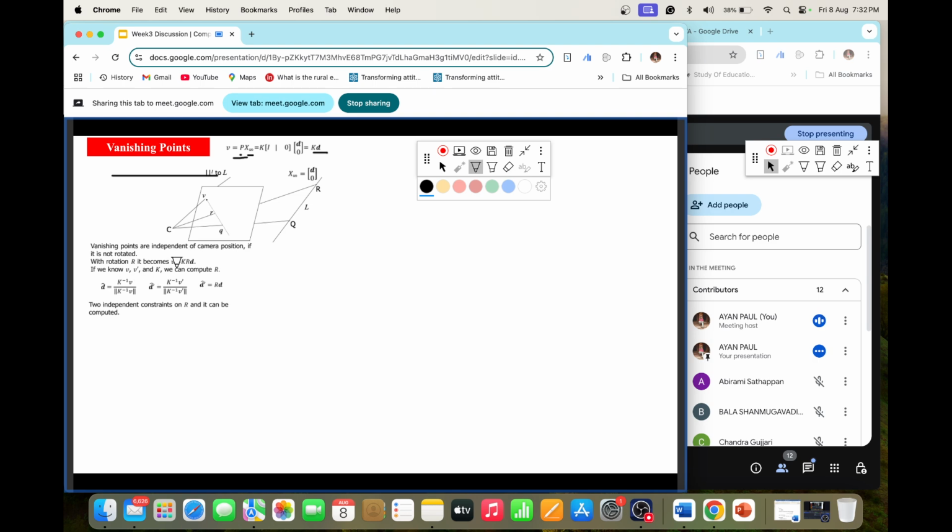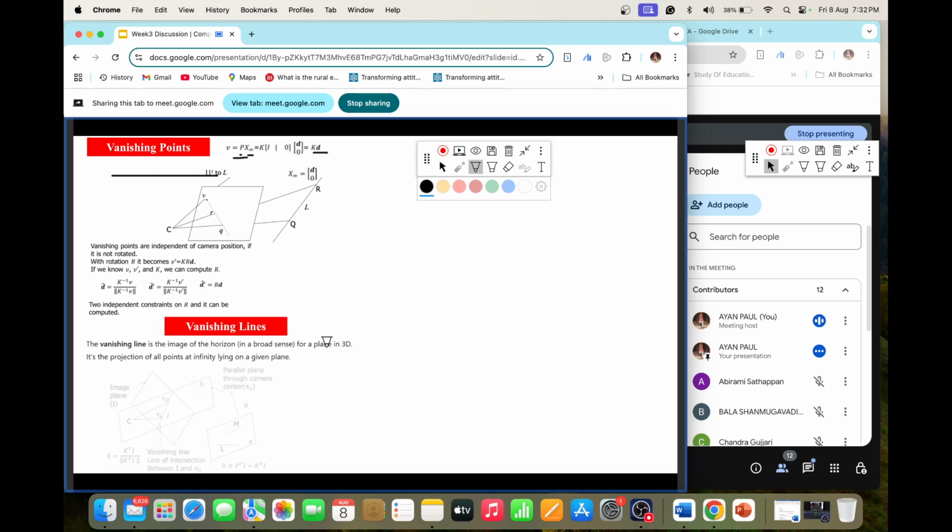Other theory you need not remember. Just remember this x infinity, which you have already read in the previous class also, that minus b comma a comma 0, that is nothing but the coordinate of a point at infinity, right? Same thing here, it has been written as d0. The last scaling will be 0 in case of a vanishing point. You do the P of it and you will be getting a vanishing point in the image plane. So that is the simple thing.